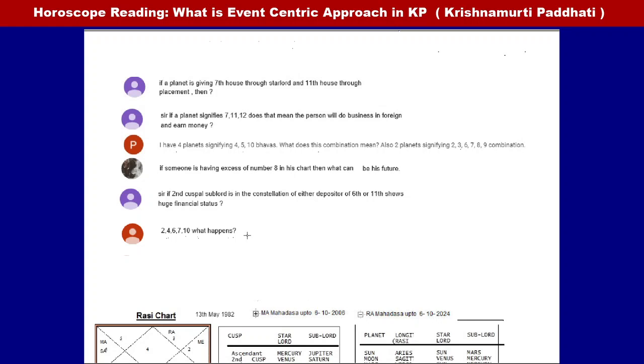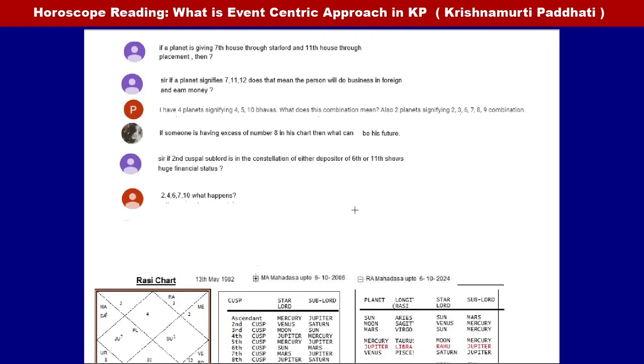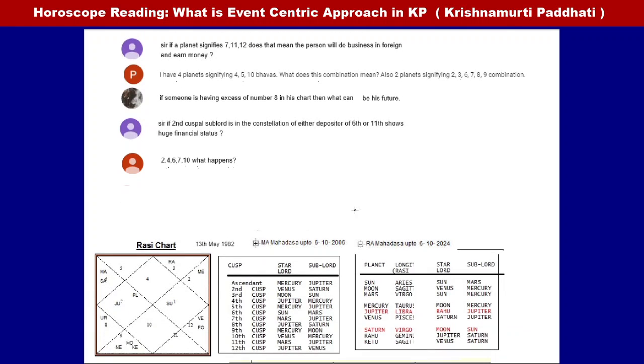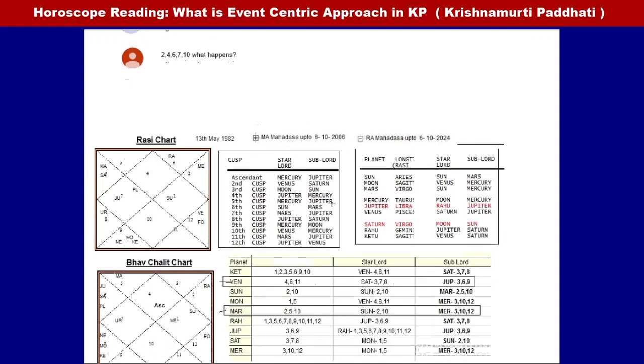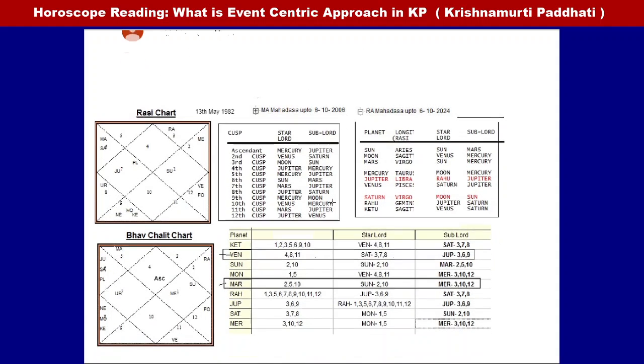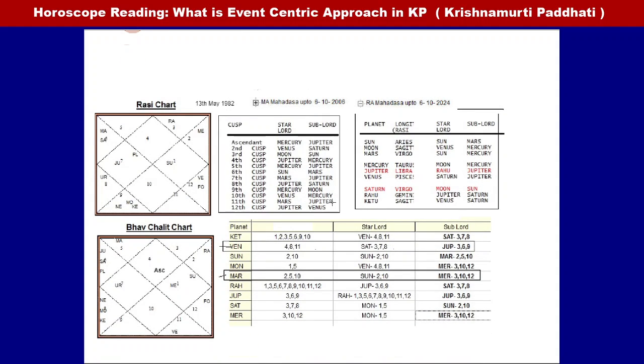translate into. Let me elaborate why this kind of a confusion pops up by using one example chart. In this example chart, I'll show you how a user is likely to end up with similar confusion. So let's assume that this person is running Mars and Venus period, and you have to offer a reading for this chart for the Mars and Venus period.